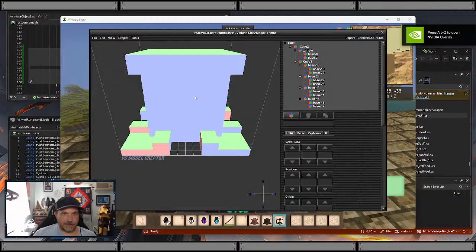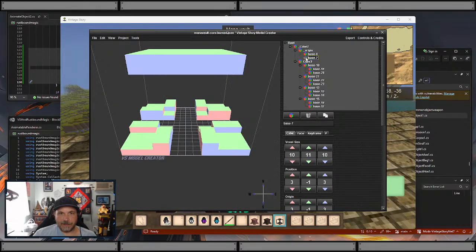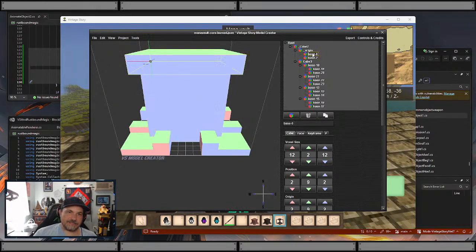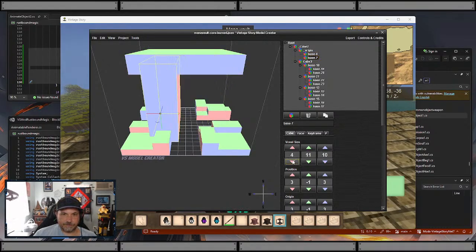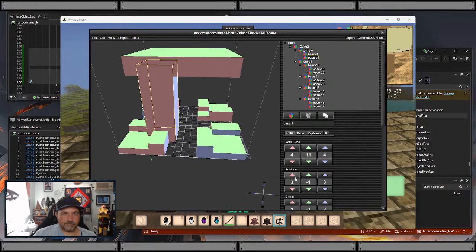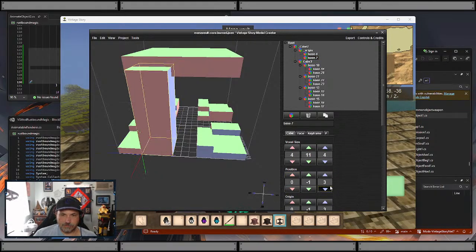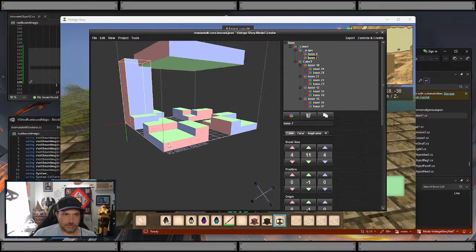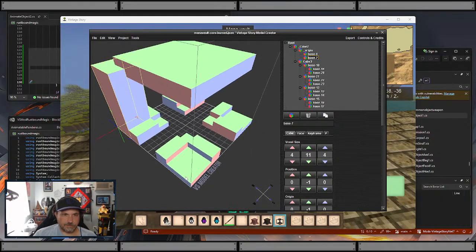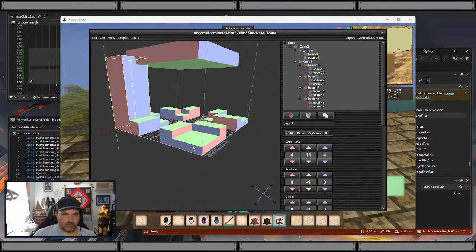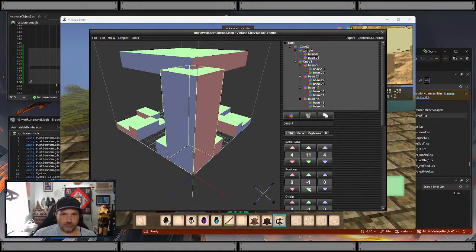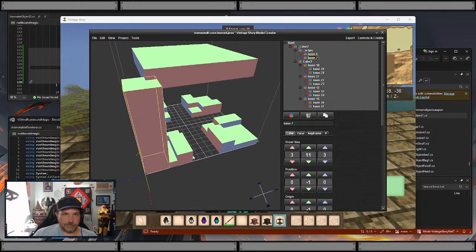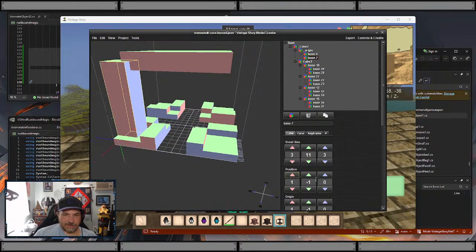So that was a good height. Let's take this base. Maybe this.